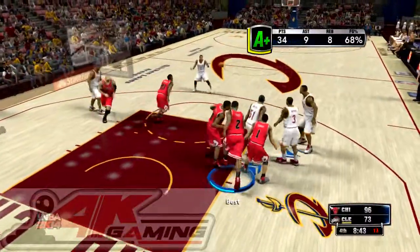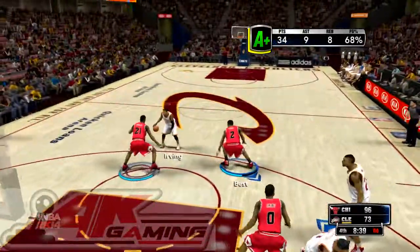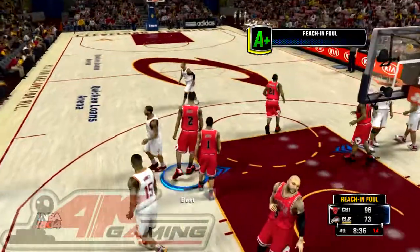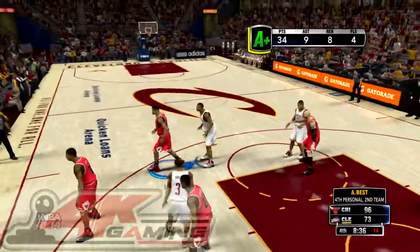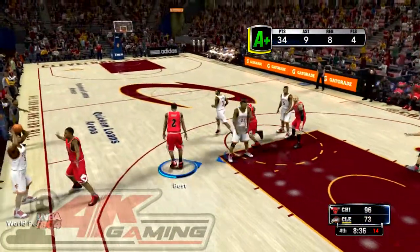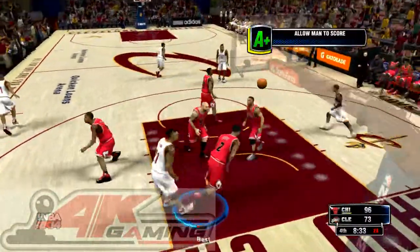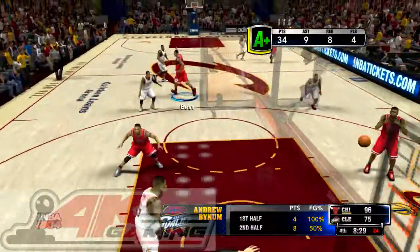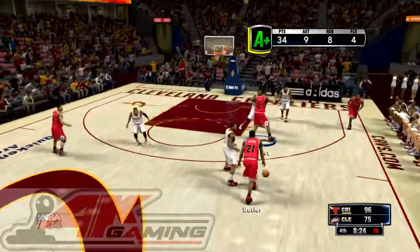Al Farouk Aminu, he's checked in for Chicago. Now, here is Irving. He passes to Waiters. And there's the whistle that goes on flat. That will get him his fourth foul of the game. That's his fourth foul. I'm sure he recognizes the situation because number five would put him in a rough, tough spot. Well, if you're just tuning in, welcome. We've got about 3.5 minutes gone here in the fourth quarter. His shooting has been so good today. He may have to take it upon himself to try to get his club out of this hole.